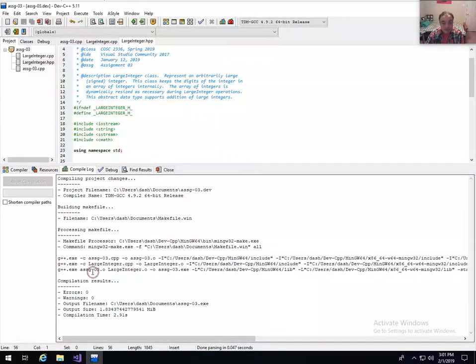And it compiles the large integer.cpp as the second thing into an object file, and then this third line is it actually linking them together. So the two object files get linked together, and the result is a file named assignment3.exe. That's your actual executable that was created there. Okay.